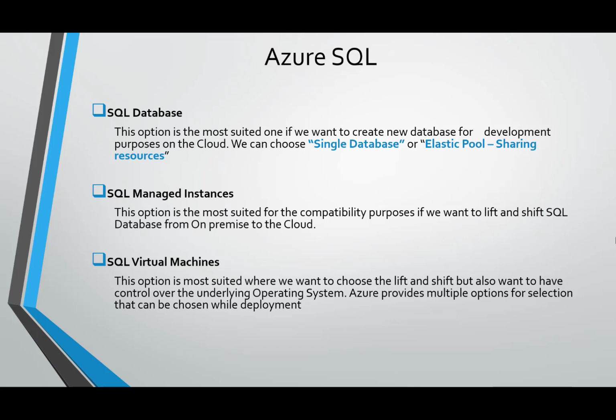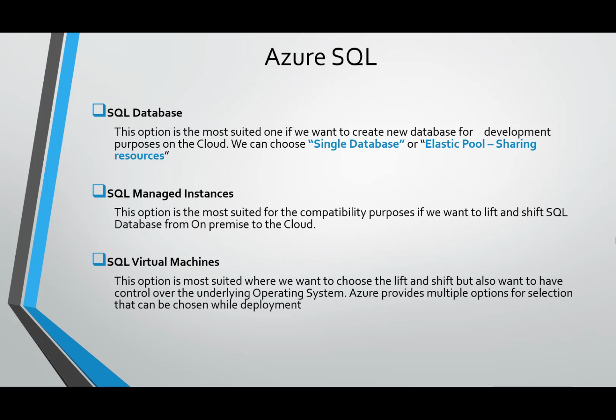And lastly is the SQL Virtual Machines, where we want to have more control over SQL Server and the underlying operating systems. For example, if we are going to run it on a specific Windows 2019 server or Windows 2016 server, or we are going to run SQL Server on Red Hat or as a container, then this particular SQL Server Virtual Machine option is the best.